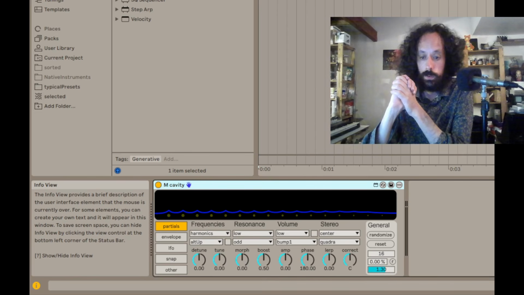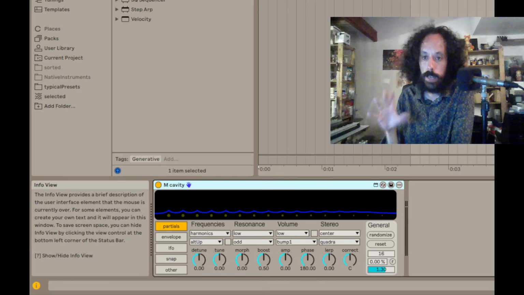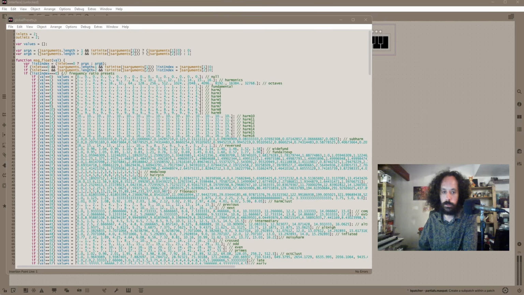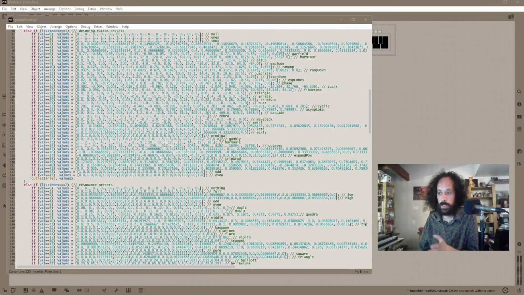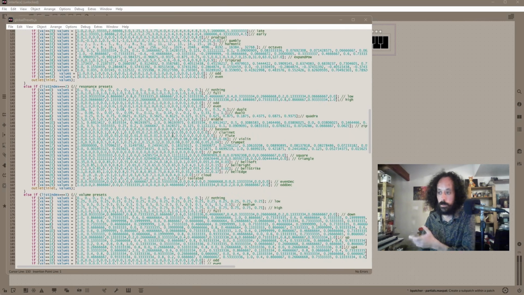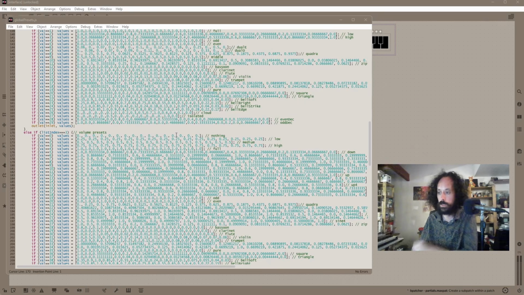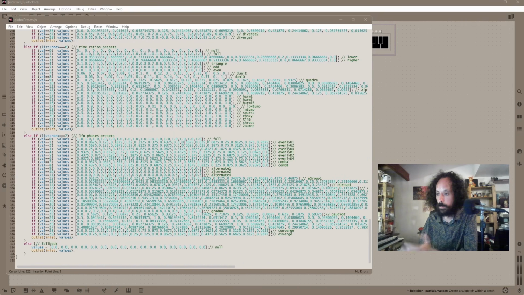So what I choose to do is to create hard-coded lists of presets. I call them presets in the code, but it's not the preset for the device. So for every feature of partials, frequency, resonance, amplitude, etc., I have set hard-coded lists. I did them myself, and I never let the user individually choose the values. You just have to use one of them, but there are many of them. So hopefully that should be enough.